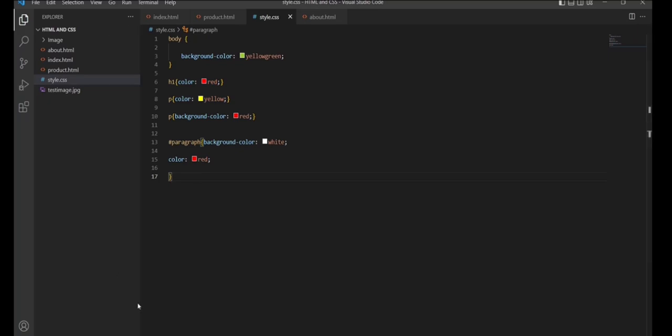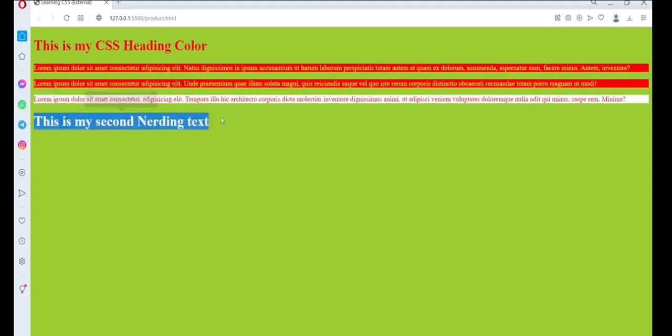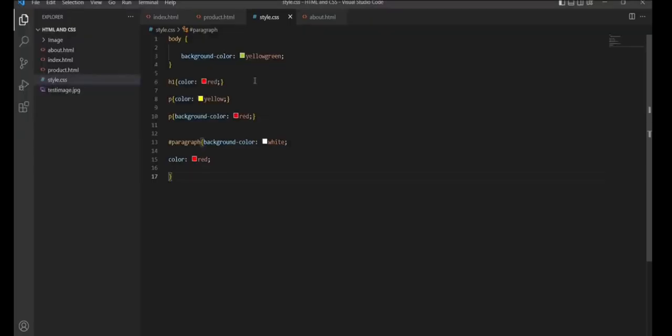So for this heading 1 text, I'm going to apply a different color, and therefore in our style.css file, in line number 20, I'm placing a dot and typing heading style. Remember one thing, at first I place the dot or full stop because I'm applying a class, and a class is always declared with a full stop or dot.